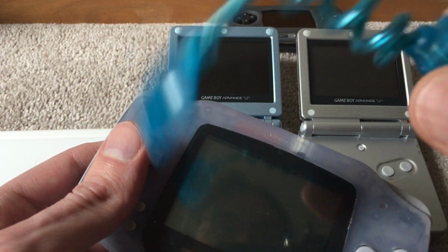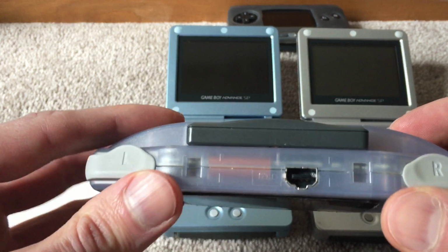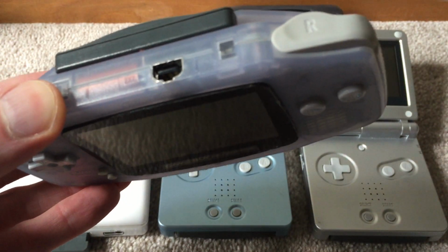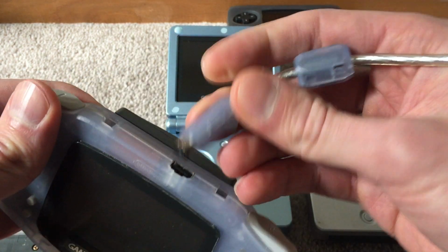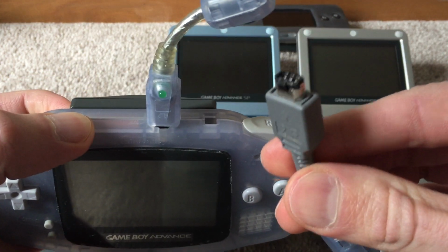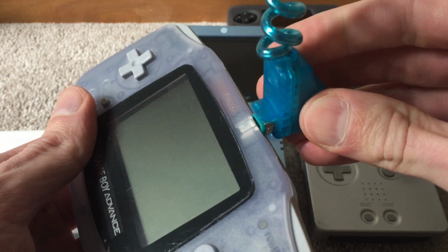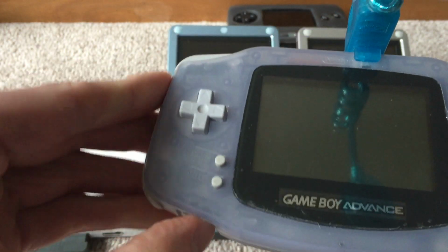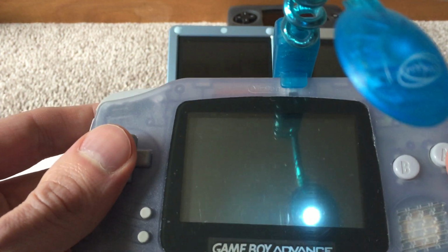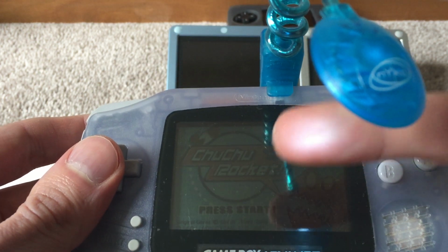What I like about this unit is it has a port on the back, so you can actually still use your link cable. At the top of the system, this is your link cable port right here. So if you wanted to play multiplayer games, your link cable, which I have one right over here, would plug in, and then you'd plug the other side into another Game Boy and you could play multiplayer games. But what Nyko and Mad Catz did is they made these worm light attachments where you can push them in, and if I turn this on, you get one LED light that shines on the screen. I'll try to pick this up with the camera, but you can see the reflection of the light. You can see my finger there.